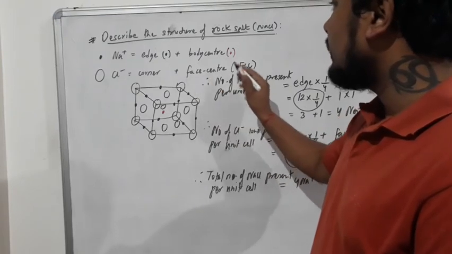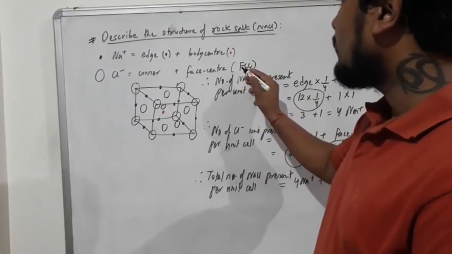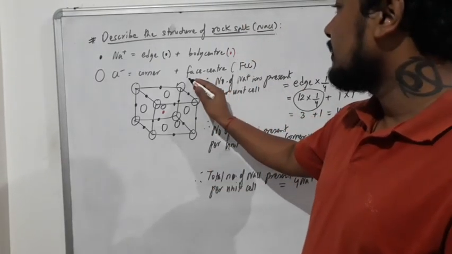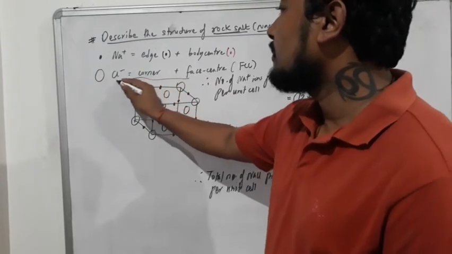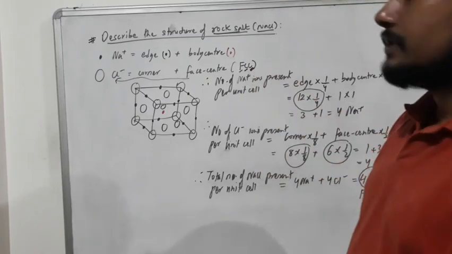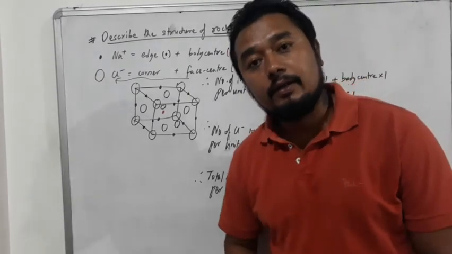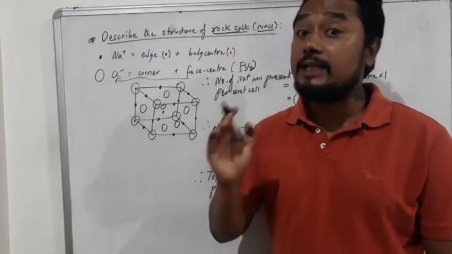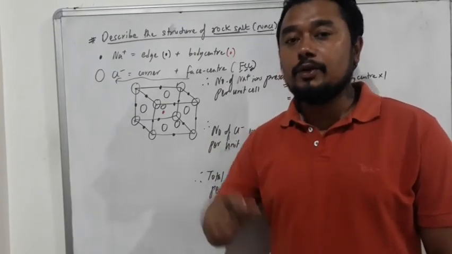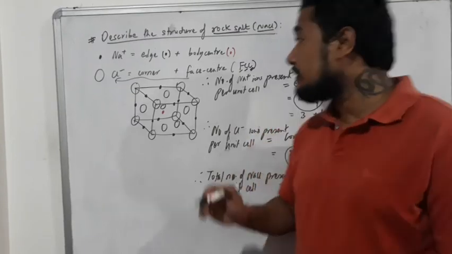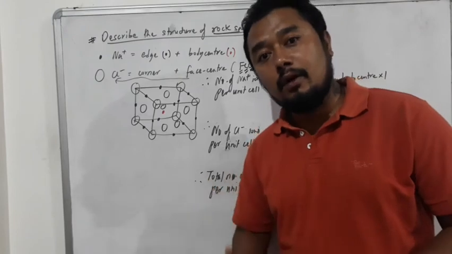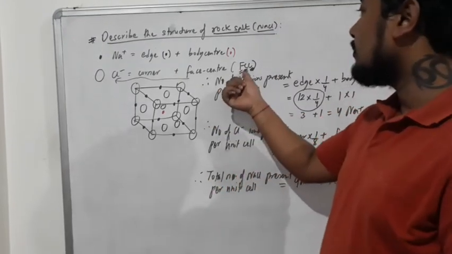For us, NaCl has an FCC structure, everyone knows. But what is the meaning of FCC for today, only for this topic? Do remember, F means face, C means corner, another C means chlorine. So you can remember it this way: face, corner, chlorine is present. Actually the full form of FCC is different, but for this particular topic, remember that NaCl has an FCC structure because all are coming 4, 4, 4. To remember the location, FCC means face, corner, chlorine is present.